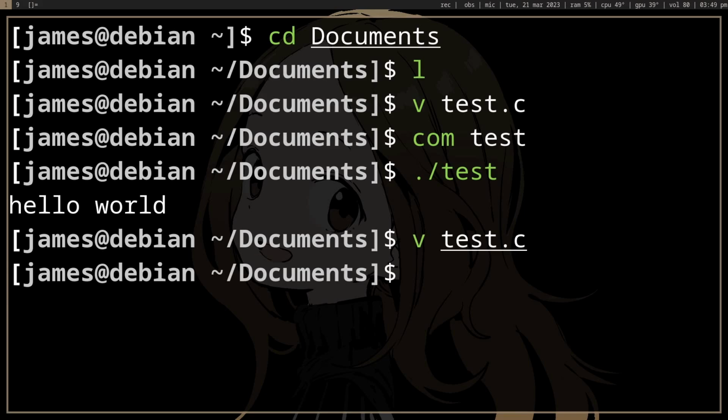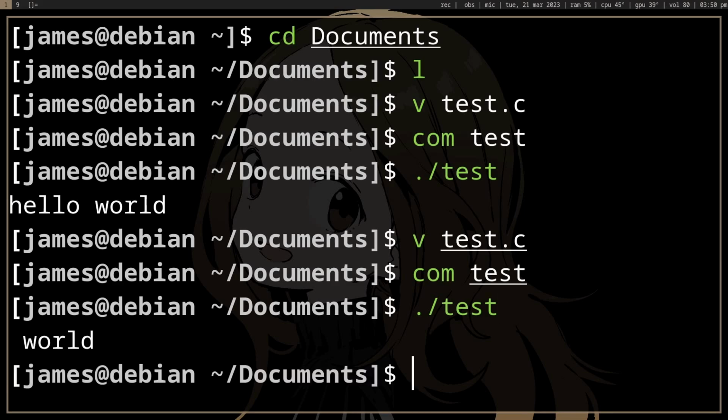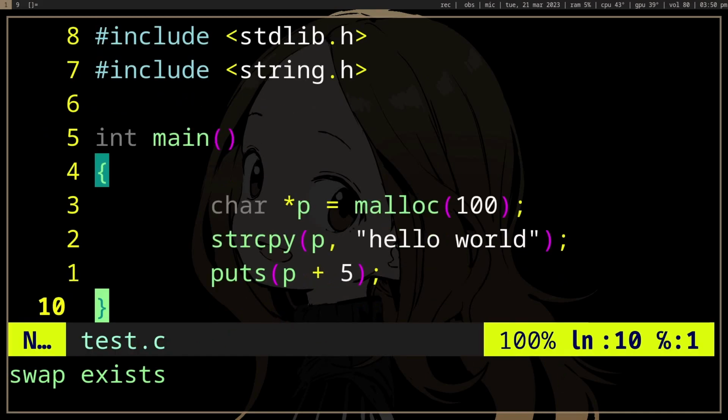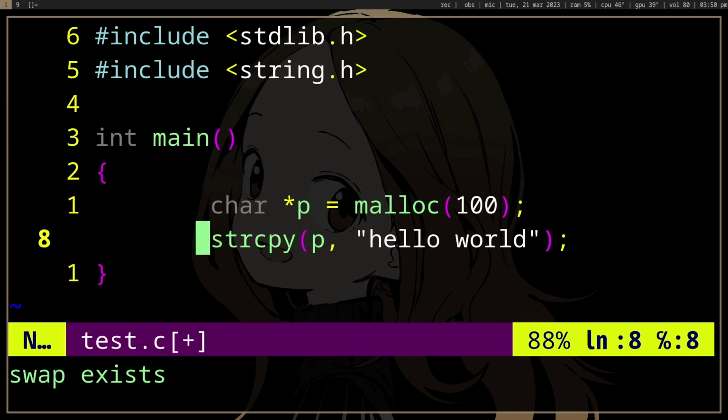We can add and subtract pointers, and it will move per element, right? So we have plus 5. It's gonna move 5 elements, right?